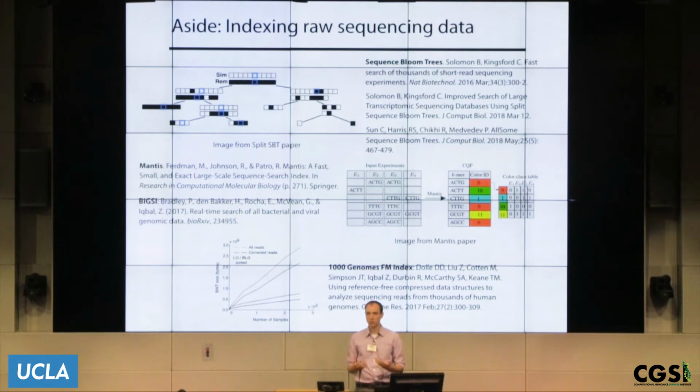Well, you can, and there's really great work in what data structures you might use to do that. They include things like Bloom filters, Bloom sequence trees, quotient filters, FM indexes, and things like that. This is not my emphasis today. Everything that I show you today will involve some indexing, I'm sorry, some summarization prior to indexing. So these are great references. Reading these papers is very fun as a computationalist. I'm going to talk about techniques that summarize more than these techniques do.